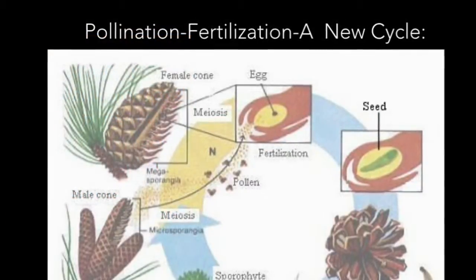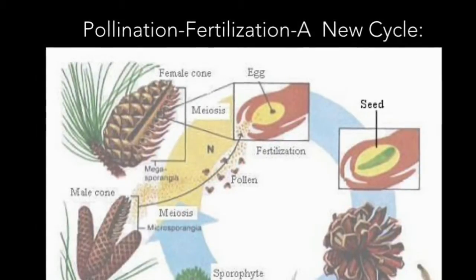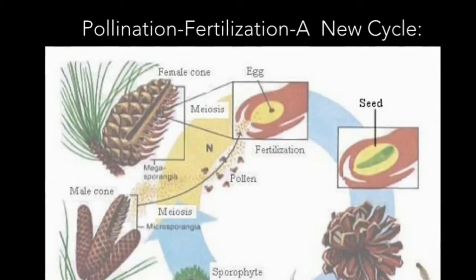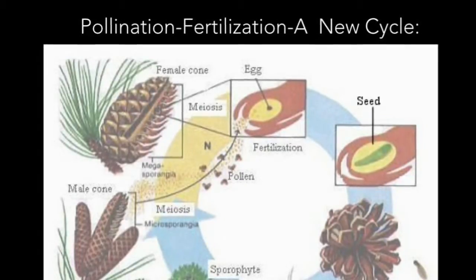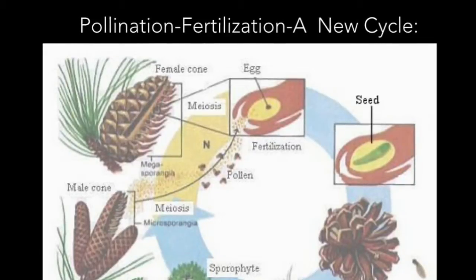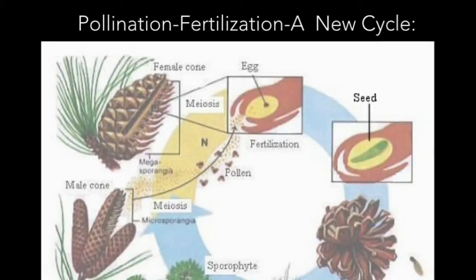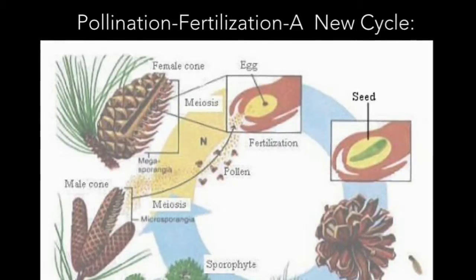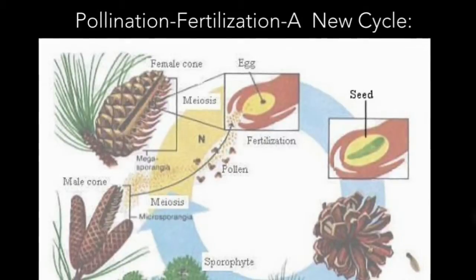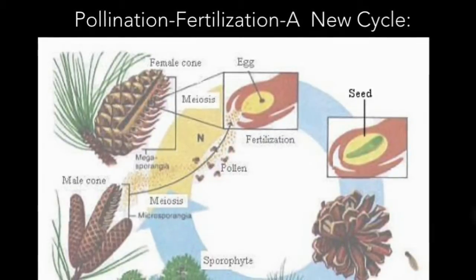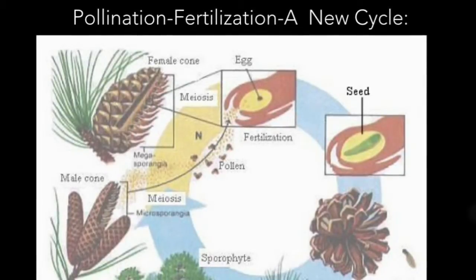Pollination. Male cones release clouds of pollen in the spring. When a pollen grain lands on a female cone, it sticks. Pollination occurs when the pollen grain reaches the small opening of the ovule. Eggs have been produced in the ovule, and sperm develop from one cell of the pollen grain. A pollen tube grows from the pollen grain towards an egg. In pine trees, this can take a year, even though the distance is only several millimeters.